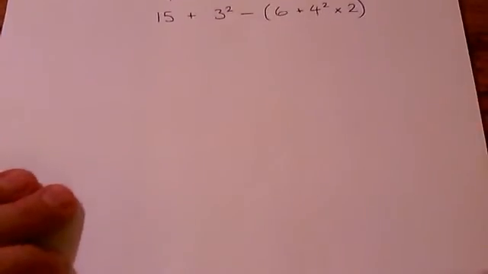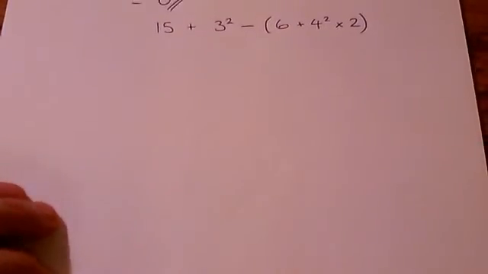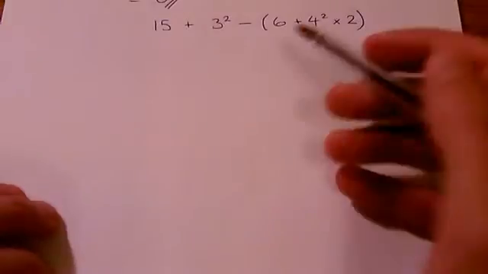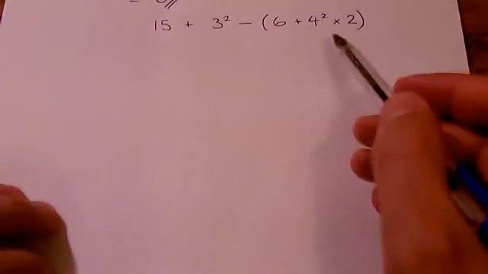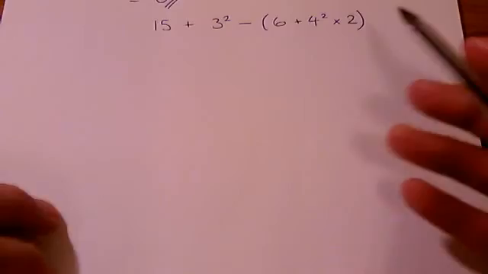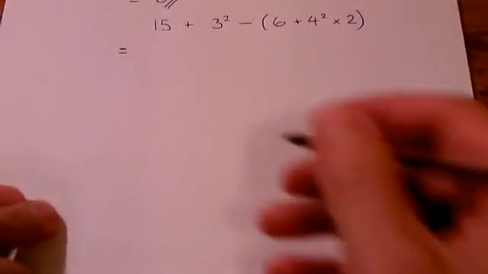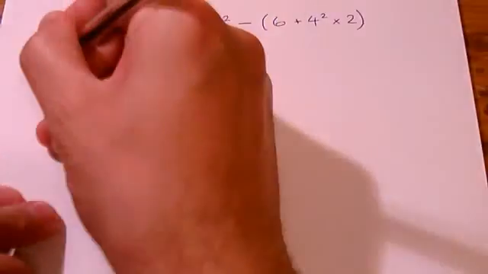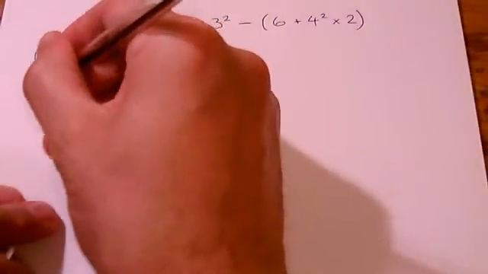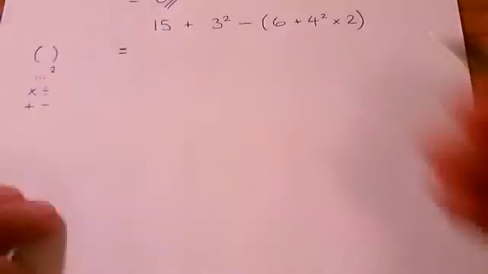Now, this last one really is quite complicated. We've got a lot of things going on here. We've got powers in two different places. We've got multiplication. We've got adding. We've got subtracting. Let's try and apply these rules now. Now, this is the order in which we're going to work. We're going to do brackets. Then, we're going to do powers. Then, we're going to do timesing and dividing. And then, adding and subtracting in that order.